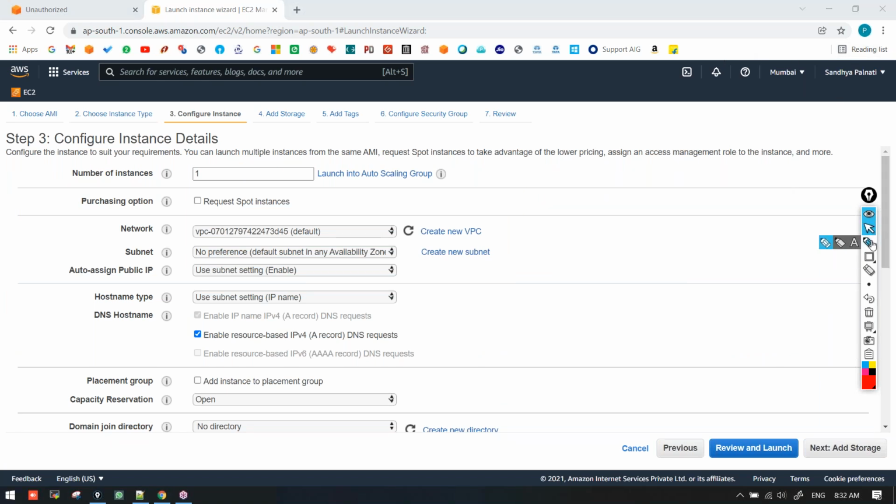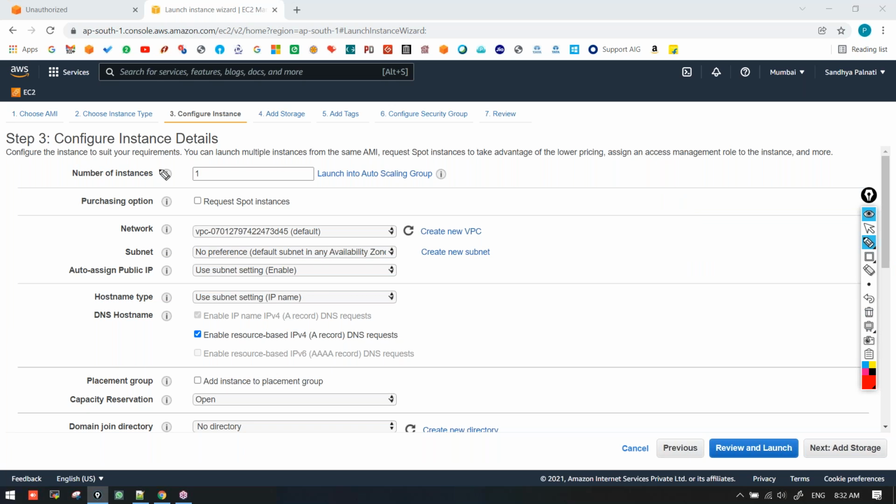See, I told you, right? EC2 gives us the option to launch any number of servers. That is the power of cloud computing. In AWS, we can launch one server at a time, or if you want 10 servers, we can launch them at a time. If you want 100, we can launch it. Even if you want 1,000 servers, we can launch them at a time. So there is no limitation.